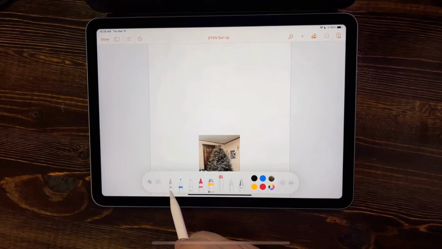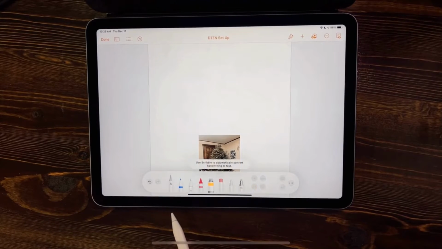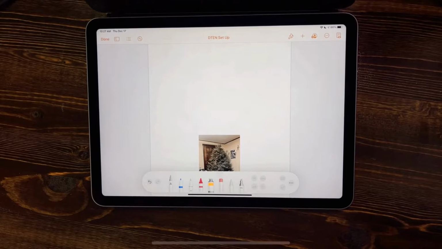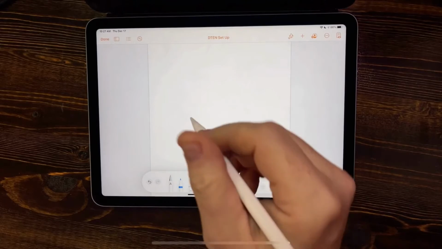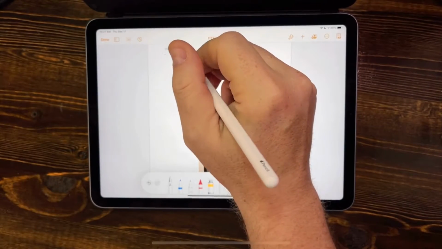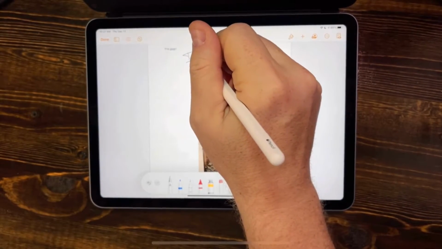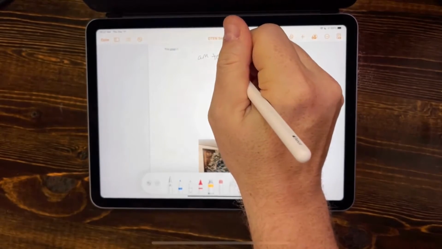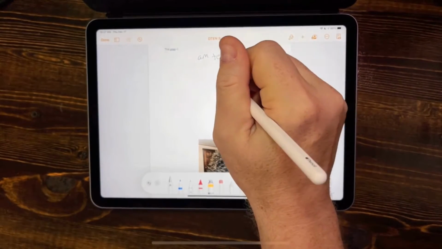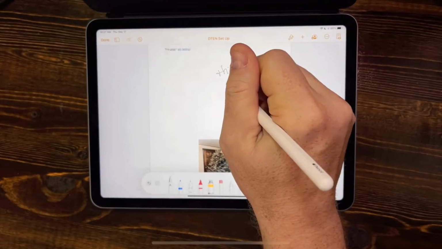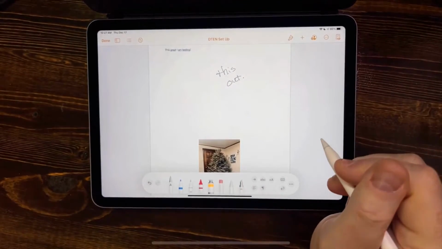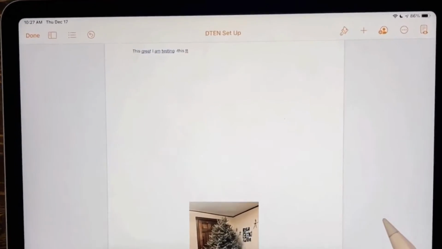Then you've got this other cool little tool called Scribble. It's going to automatically change, and this works throughout the iPad, anything you write to actual text. Now, as you can see, it works okay.